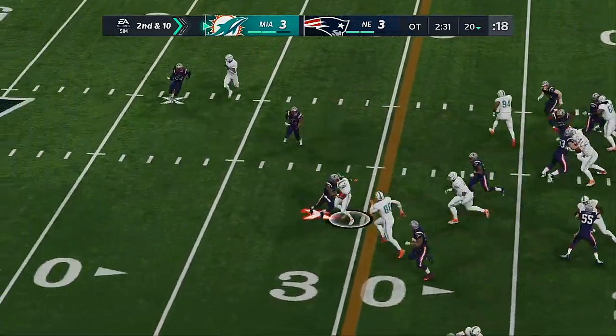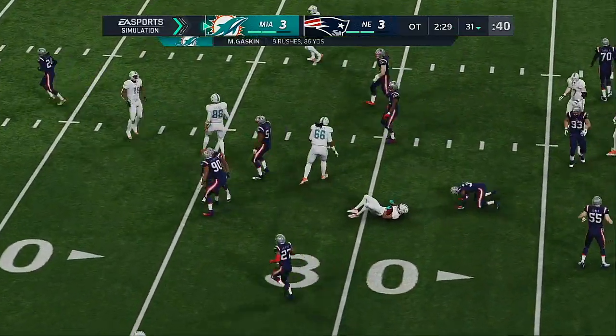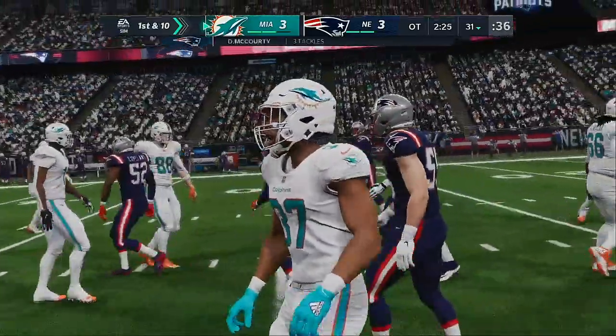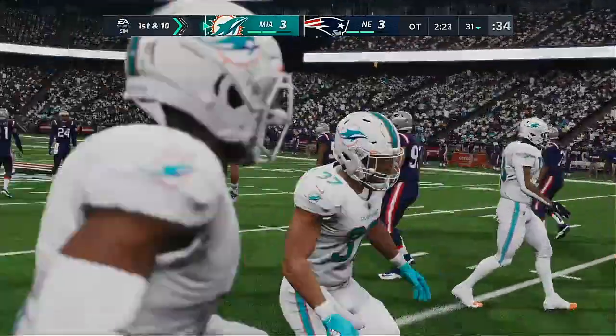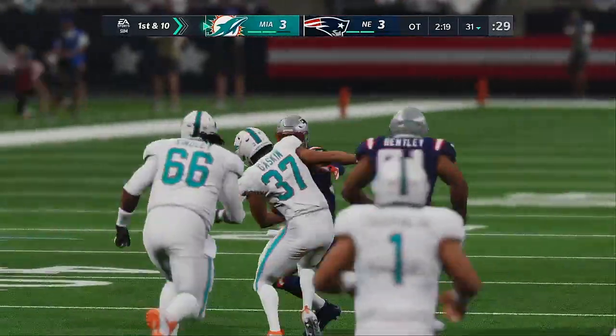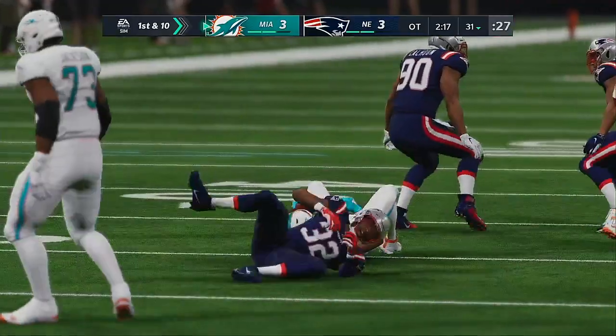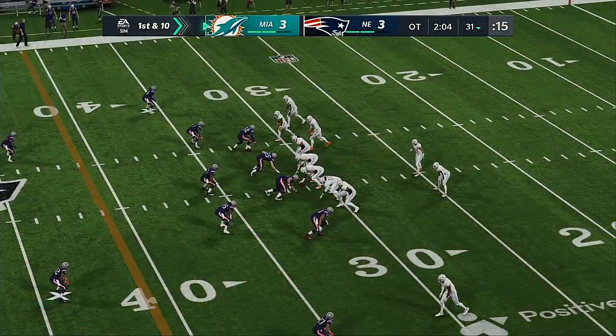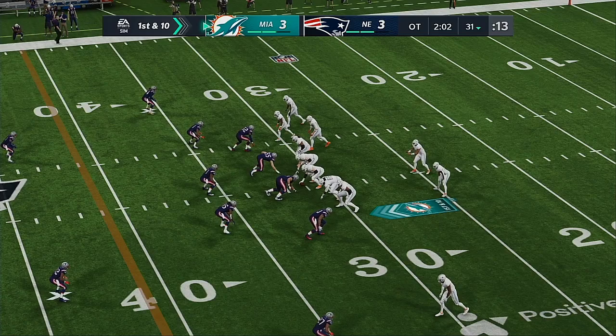On the handoff, it's Gaskin. And he'll have a Dolphins first down as he gets this up past the 30. He's obviously a bit of a shorter running back. Sometimes when he goes up the middle like that, he gets lost in there and then he pops out for 10, 20 yards. I actually asked NFL linebackers if that was true. Do you actually lose sight of some of the smaller running backs? And all of them confirmed that that can be a problem.